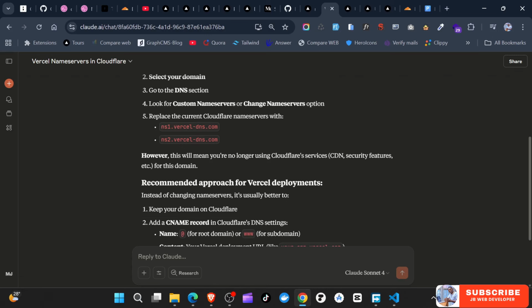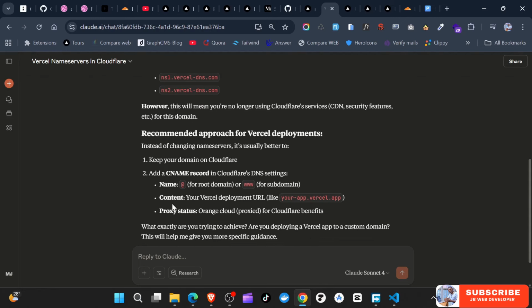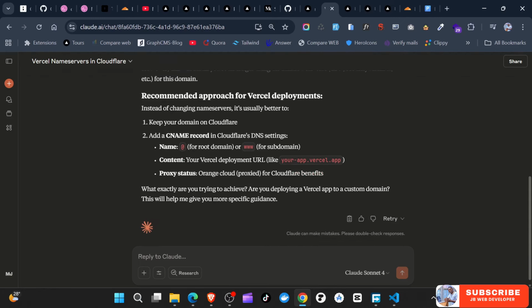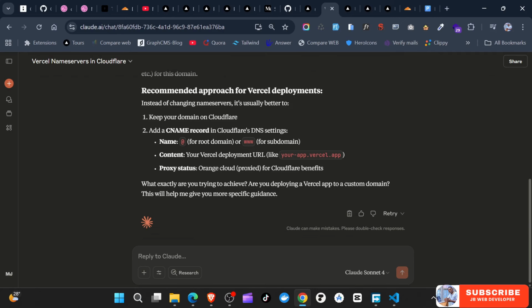Recommended approach for Vercel deployments, instead of changing name servers, it's better you. Okay, so that is okay, but then contain your Vercel deployments like this: proxy orange cloud, proxy for Cloudflare benefits. Oh, okay, so that's the purpose of proxying. I think I will add back so that I use that.